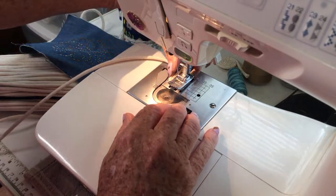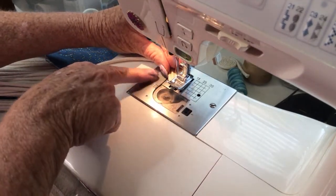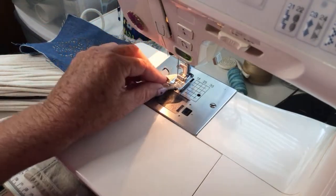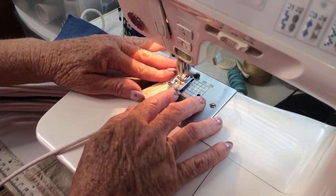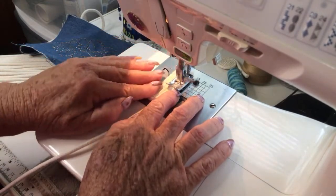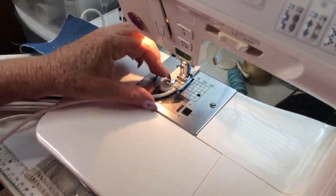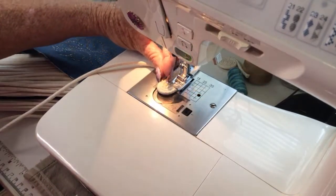Yeah, the curves are kind of hard. Just go slow. I'm holding it with my thumb over here and turning it. Go slow. Make sure you're hitting both of your rows of rope. Alright, so I'm gonna make sure it's nice and straight. Alright, so I wrapped it around. I pushed this part down, make sure it's nice and flat.